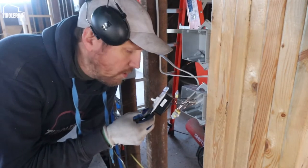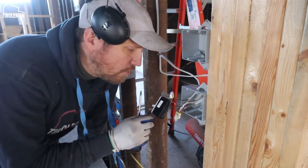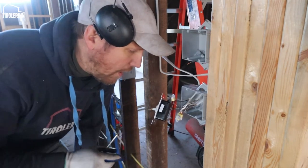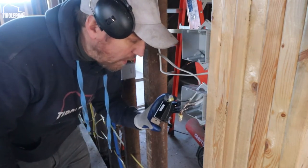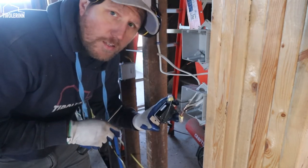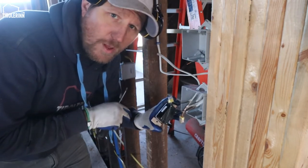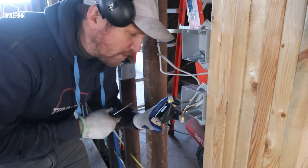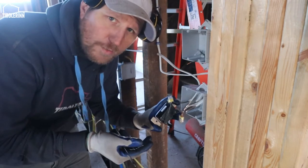So I installed this dimmer really just for the purpose of testing what the bulbs, what the cans do if there is lower amperage coming through. So I am taking it out again, since this was just for a test purpose, and I will set it up with, for the meantime, until we get all our smart switches, I am just gonna get the cheapest switches that we have from Lowe's. It doesn't make any difference, just so that as I'm working on the house, and as we're finishing, we have the capability of turning on and off the lights.